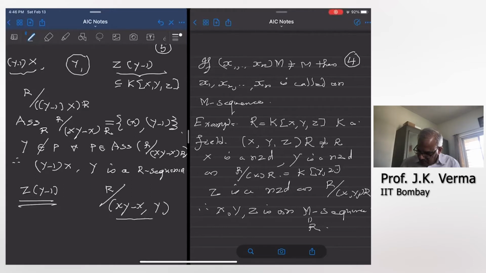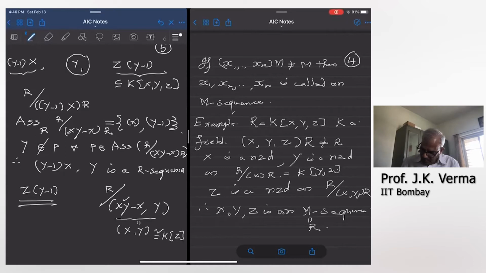Now look at R mod (x(y-1), y). This ideal is the same as, you see, x times y is a multiple of y, so I can just get rid of this. This ideal is the same as this ideal, and this is the same as (x, y). And this z times (y minus 1) is therefore a non-zero divisor because it's a non-zero element here.